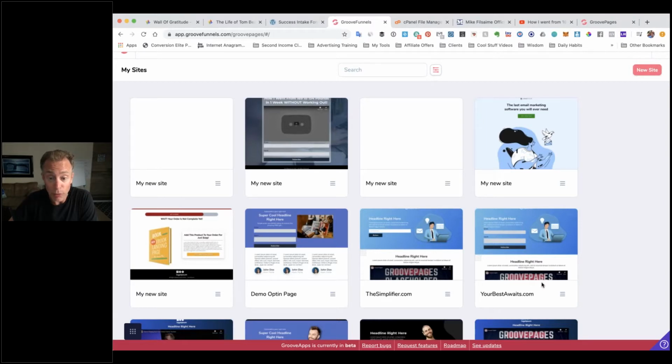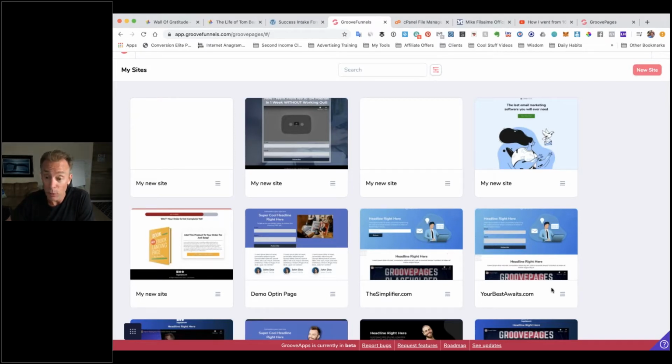Let's see, is access to Groove Cart included in the free giveaway? I don't believe so. No. Yes, Tom, yes, it is. You get one free Groove Cart store when you upgrade to Groove Pages lifetime. You can't make a bunch of stores, but you can make one, and most people only need one. Oh, no, they said in the free giveaway. Oh gosh, I'm sorry. Yes, you're right. It is not included in the free giveaway. When you upgrade, you do get one store inside GrooveCart, but it's not with the free giveaway.